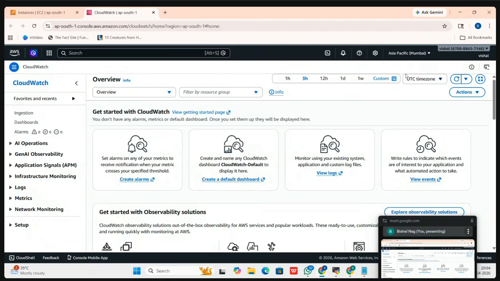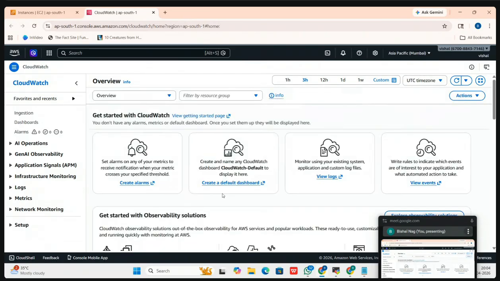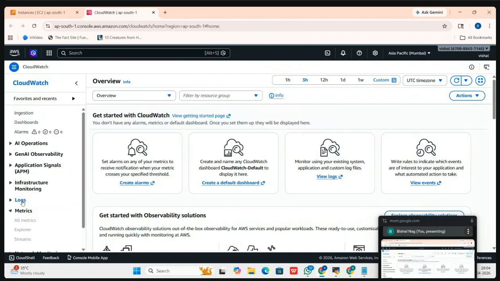As you can see here, in CloudWatch, I just go to live data, metrics, and logs. For monitoring, a monitoring tool is the application of logs.